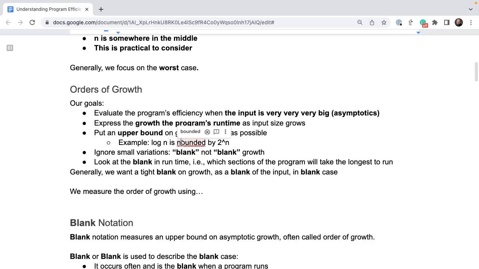So if you think about your logarithmic function, it's going to look like this right here. It has an asymptote of 0. Your exponential function is going to grow very quickly. And if you think about this, the exponential function is bounding it, but is it very tight? Especially when you're over here, let's say 10. Are these really close to each other? No, it's not a very tight bound.